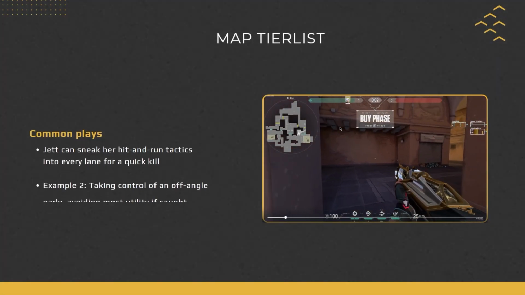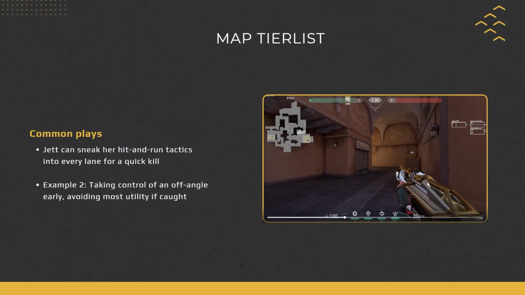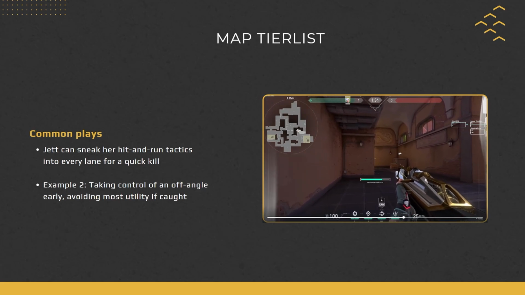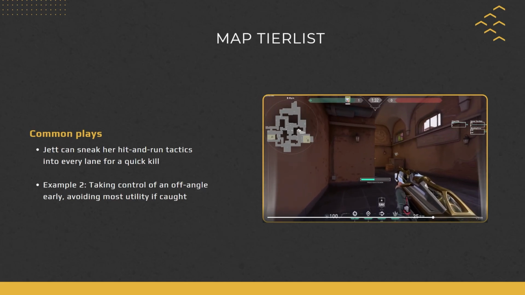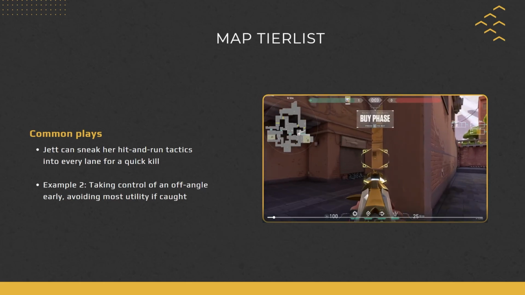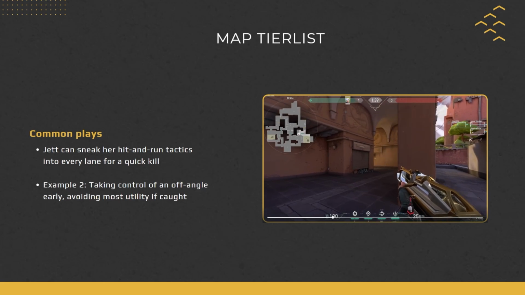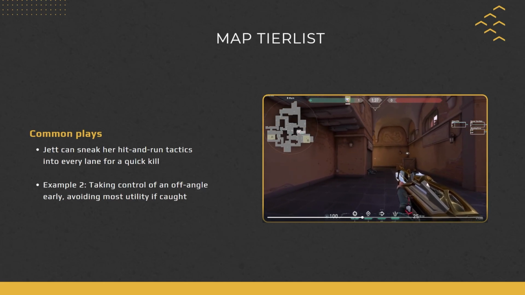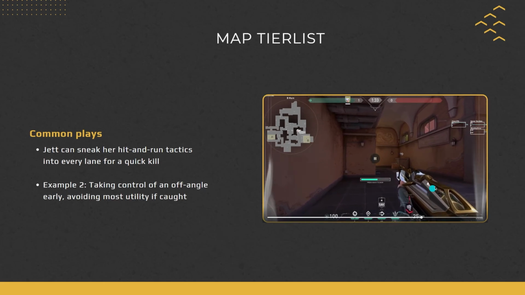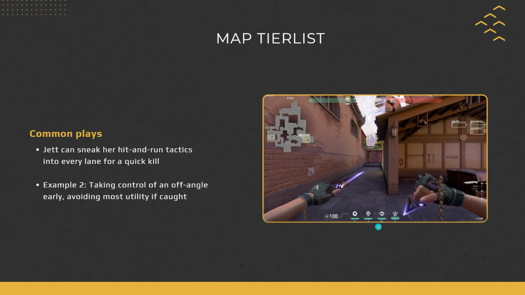Second thing that you might look at is a common play. So I talked about her hit and run tactics. And this is why this map, and you might see it on Breeze as well, you might see it on Icebox as well, her hit and run tactics allow her to get an early pick right off the bat. Based on the last class that we did, masterclass wise for fundamentals, it's really important to look at first bloods if you're going to climb. First bloods are super important. So you can see how it's really easy to get this angle and use her dash to really get out of the way. Really important to look at that.